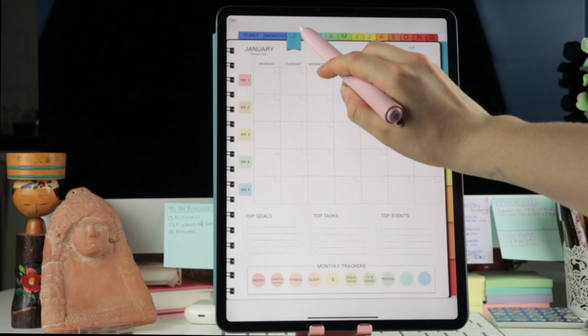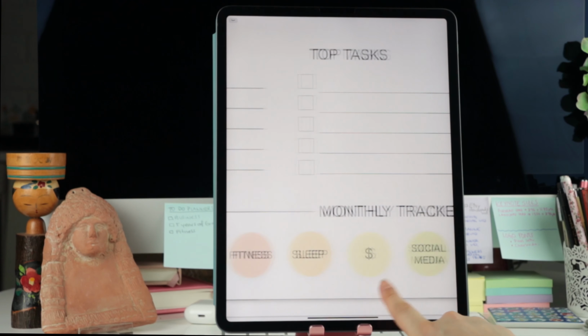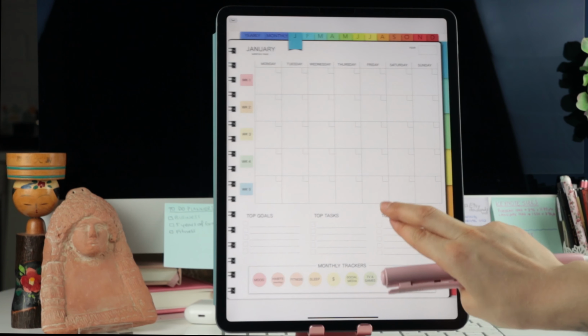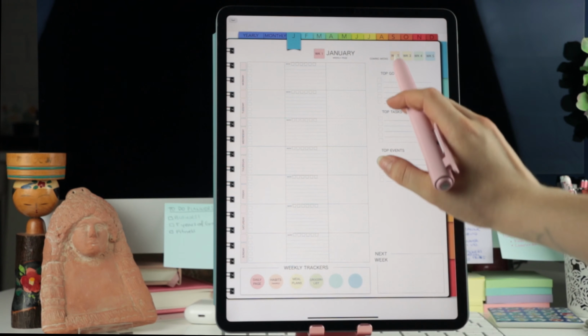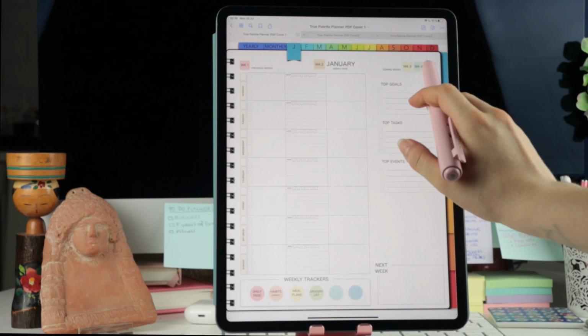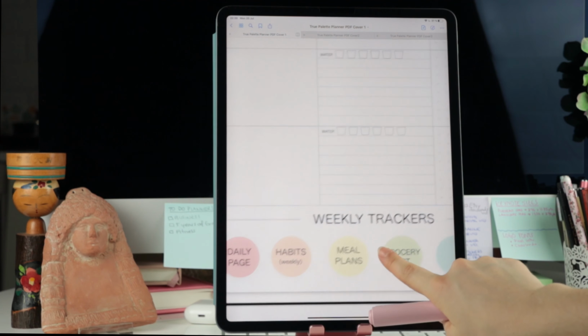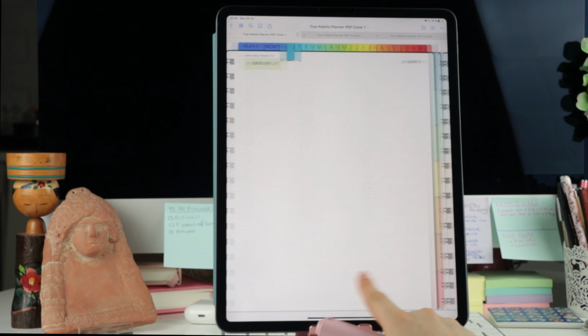We've also looked at the monthly trackers and what each page looks like. We've also looked at the weekly pages. We've also seen that there are many options and many ways to get to each page. Another thing we've looked at is the weekly trackers and the notebook section.